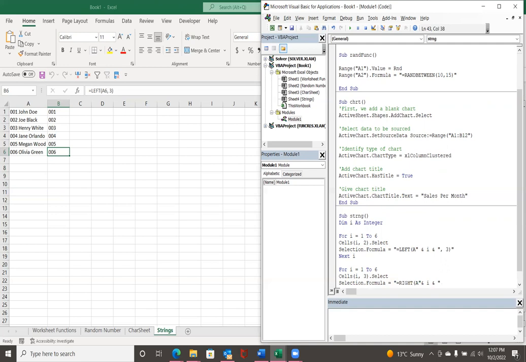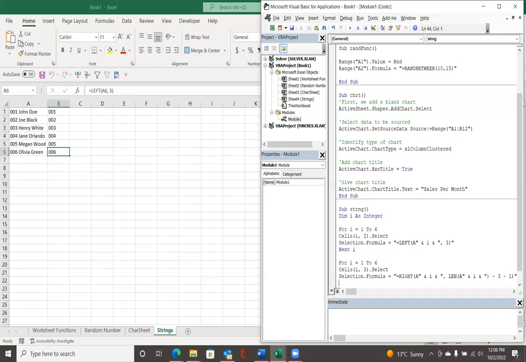So we need to open up another quotation marks. And then we're going to say the length, Len, of A, and we need to call i again. So we have to use our ampersand. We want the length of that value minus 3 minus 1. So we're going to click Select, Next i.